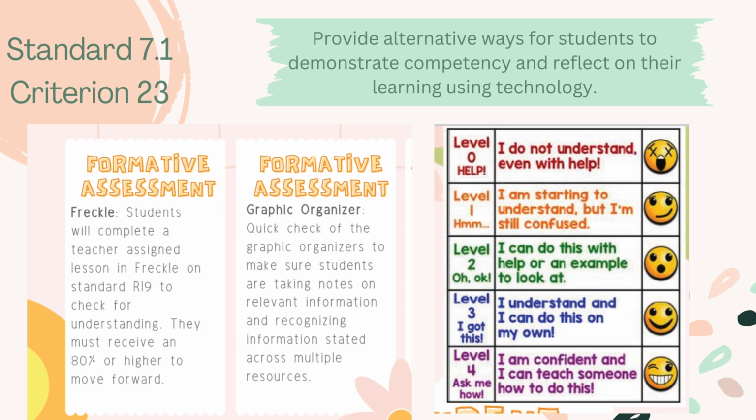Another type of formative assessment we like to do is a levels of understanding chart. So even at the end of each lesson or at the end of the day, I can ask the students to rate their level of understanding, a 0, 1, 2, 3, or 4. Most of the time I will have students do this on a Post-it note so I can take a quick look, and then I can create groups to help support students the following day. These are all just very quick formative assessments to drive my instruction and to help me form groups that will help with remediation as needed.